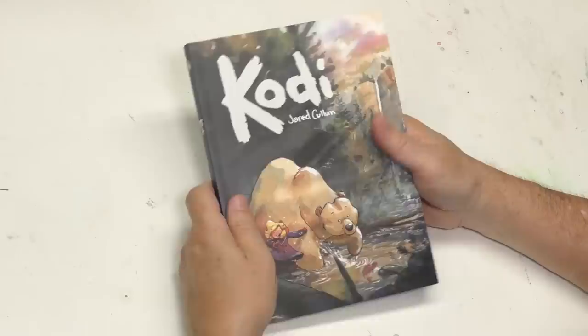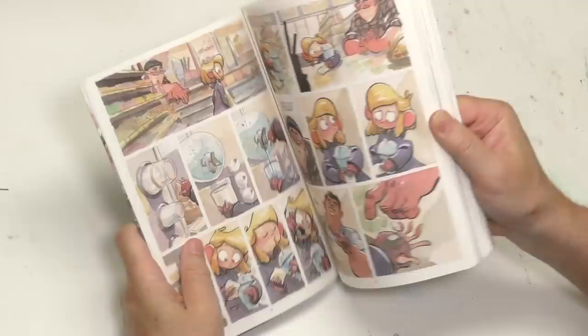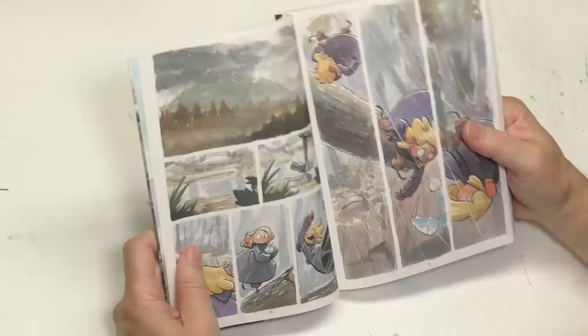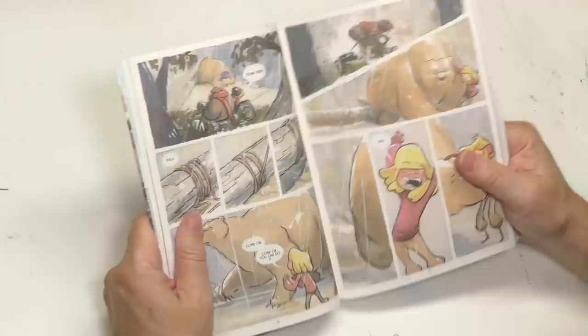Now, what I find fascinating about this is it's a graphic novel. It's a children's story, a good family story, maybe, to read or go through with a child, or if you have a child of reading age. And the whole thing's illustrated in watercolor. Rare, very rare, if not unseen or unheard of. Fully painted graphic novels are difficult to find. Just delightful characters. I went through this book, and you just find yourself immediately being pulled into the story. Great visual storytelling.